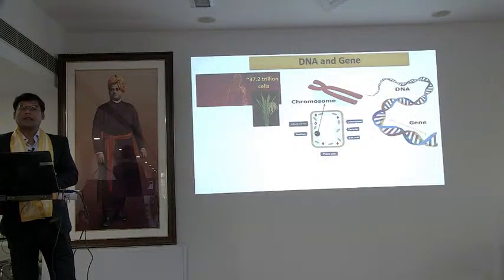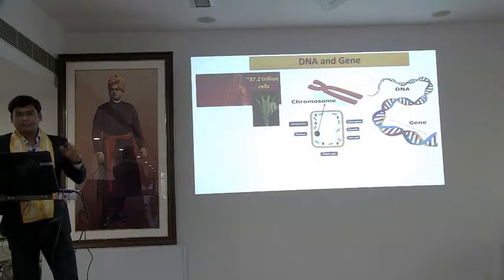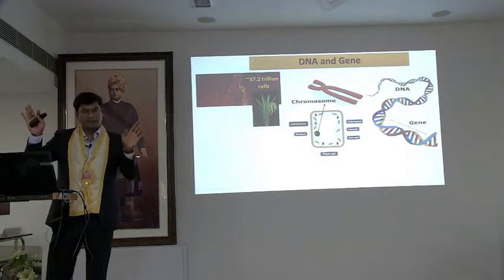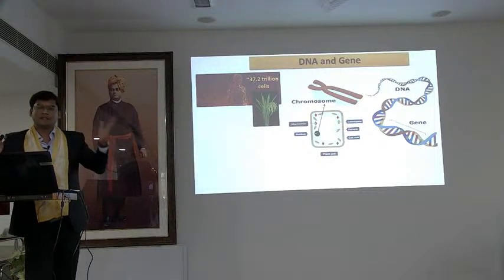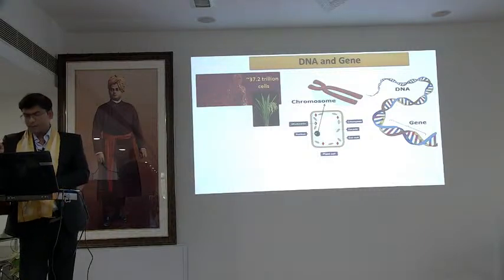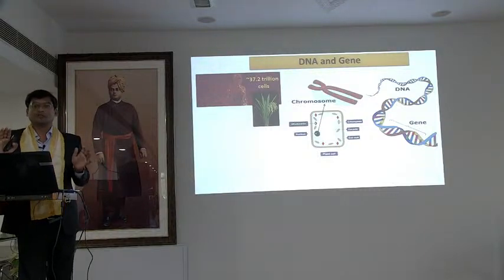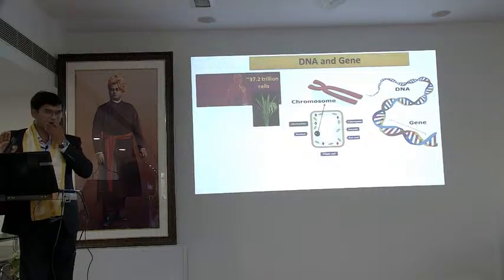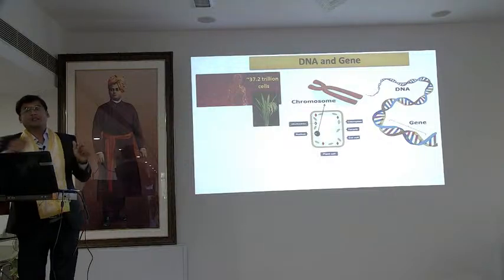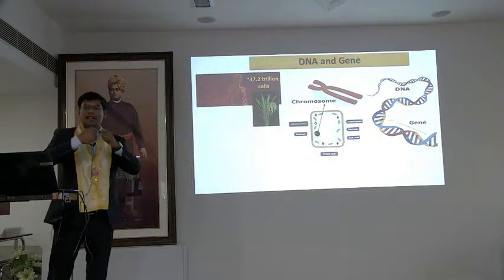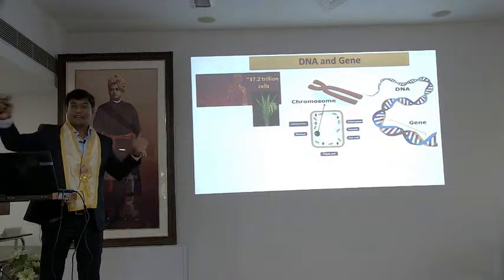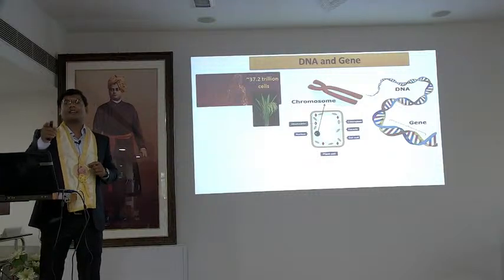Now, what is a chromosome? A chromosome is nothing but a long stretch of DNA which is coiled around histone protein. But forget about histone. Just remember, chromosome is DNA, okay? Folded DNA is chromosome. Now, you know, you have 23 chromosomes, am I right or wrong? In haploid, 23 chromosomes, in diploid, 46 chromosomes in the human body. So if you connect them end to end, you can go 1500 times to the moon and back to earth. That is the length of the DNA that is present in a single cell.